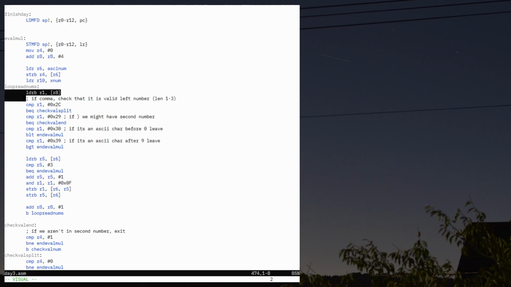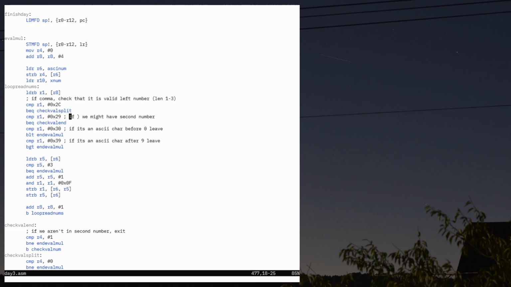So we load a byte from R8, our offset of the input. If it's a comma, then we need to check if we're splitting. We check val split. Wait a second. If we've got a comma, we check we've got a valid left number.